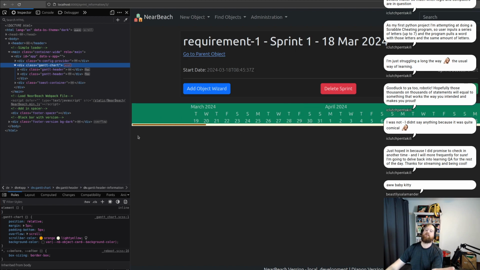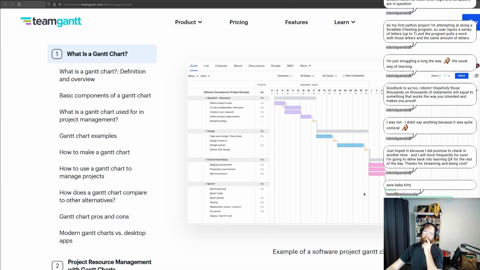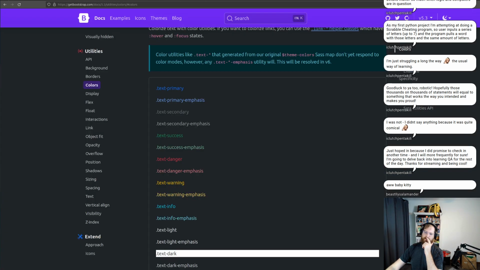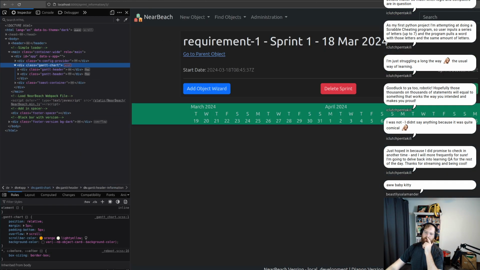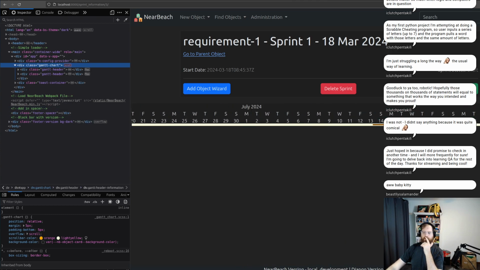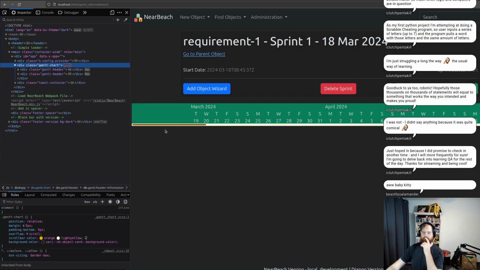I think that's gonna look okay for the moment. We'll come back, we'll have a look to see if we can get it looking something like that, but in dark mode, where we have a darker color and a less so darker color, and yeah. I'll figure it out in a minute.